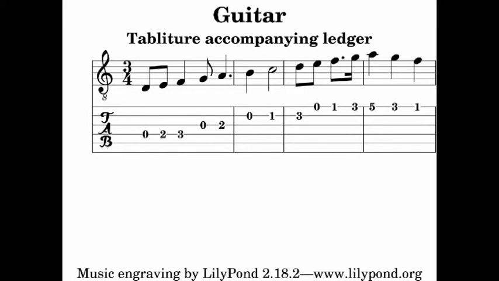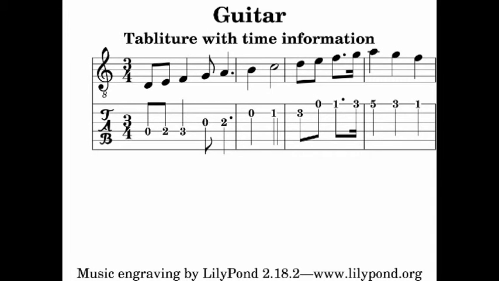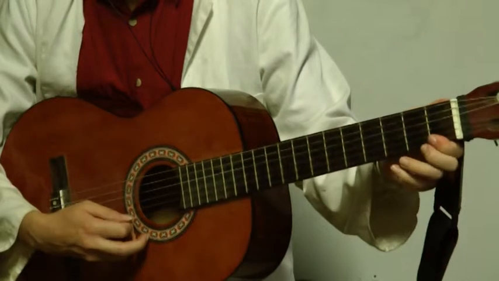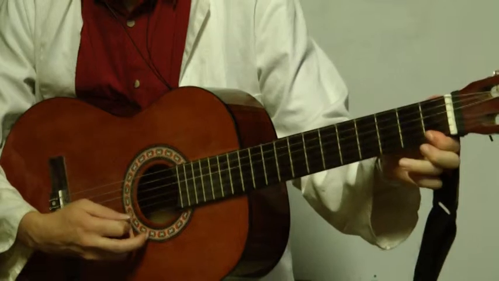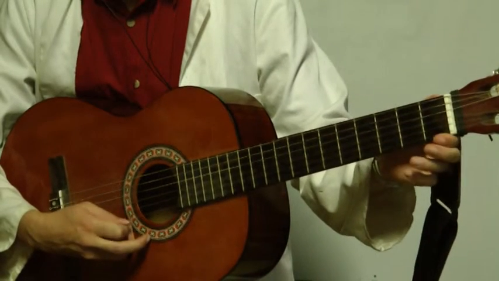Normal tablature does not contain time information, and so is used to accompany a musical staff that does contain this information. If it must be used on its own, certain coding systems represent this timing information by adding extension lines from the numbers.